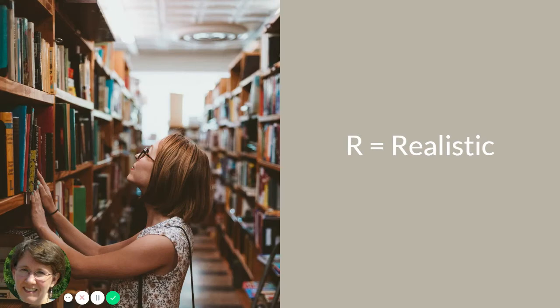Now, R stands for realistic. Is your goal realistic? And this is actually really important, guys. Can it be completed? So if the action part of your plan calls for researching county records from 1800 to 1812, but those records do not exist, maybe they didn't survive, then your goal is going to fail. It's not a realistic goal. So make sure you're setting research goals, including researching certain records, that they actually exist or that the research can actually be done.